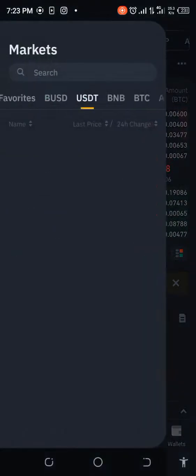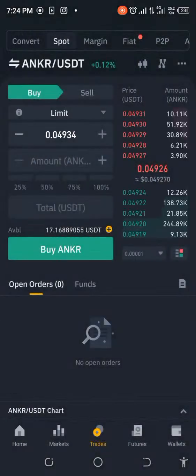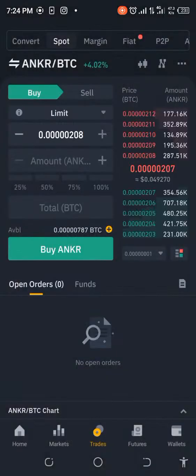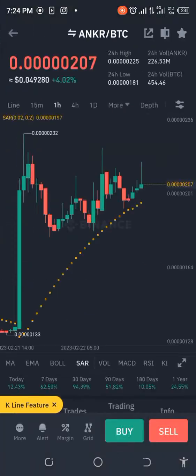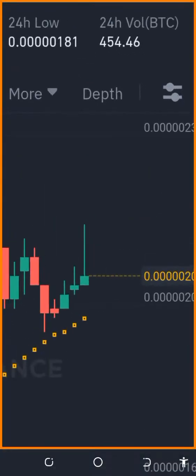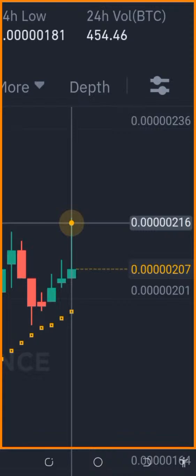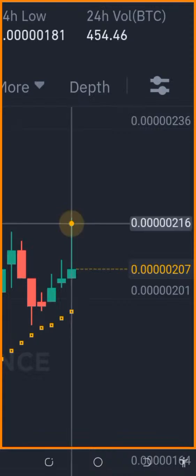Let's go and check on the BTC leg of this, because this is ANKR. So let's go to the BTC leg of it and see exactly what happened. Let's take a look at the charts so that you can understand exactly what went on. Now, if you look at this, you will see that there was a bull run, and it actually got all the way to 216, almost 217. Let's just say that it ran past 214.